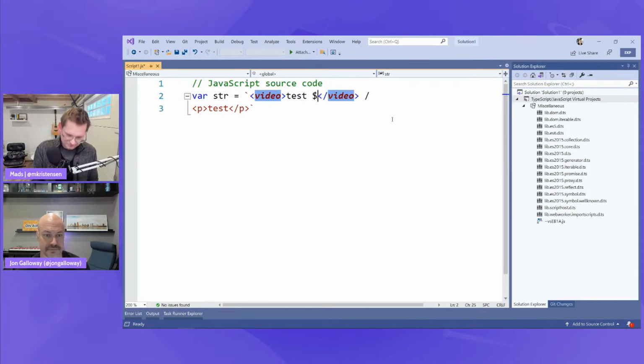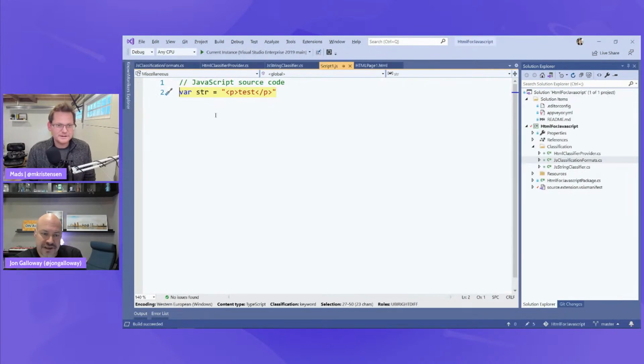In a template string, I can do something like this, and that works. That looks kind of good. But I can't do a new line. Why is that? What is this anyway? I wonder if the classifier knows how to. This is classified as a string, but that was all it needed. It only looks at one line at a time, and it didn't see a start tick here.